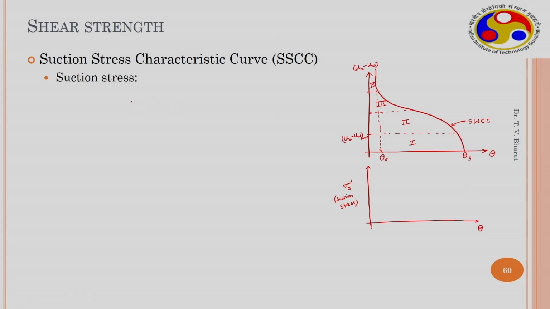As we have the equation for the suction stress, sigma s dash is equal to the change in the stresses due to physicochemical forces, Pc, plus sigma capillary, plus xi times ua minus uw. This is one of the expressions given by Liu and Lu. This is not found in the textbooks.